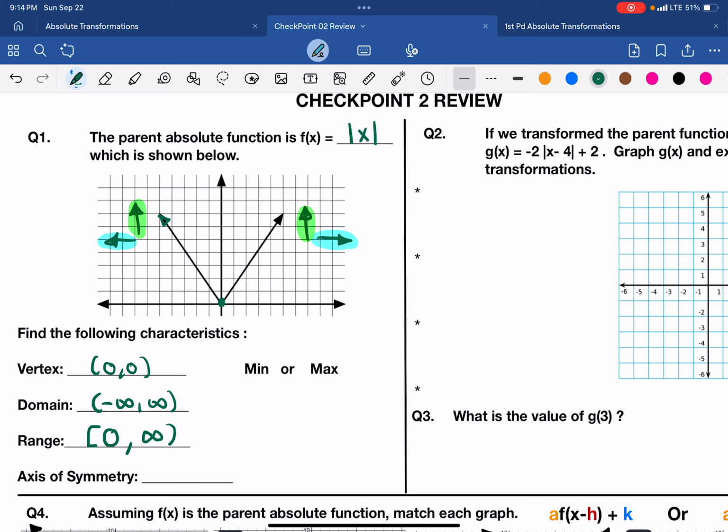The axis of symmetry here, we can see it clearly, is right on the y-axis. Now guess what? You probably won't see y-axis. You might see it as x is equal to 0. Remember, every time x is equal to a number, it's a vertical line. Got it? Last but not least, do we have a maximum or a minimum? Well, let's go ahead and look at the vertex. Is that the lowest or the highest point? Obviously, it's the lowest, so it's a minimum.